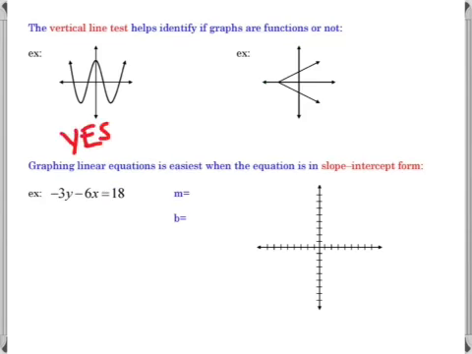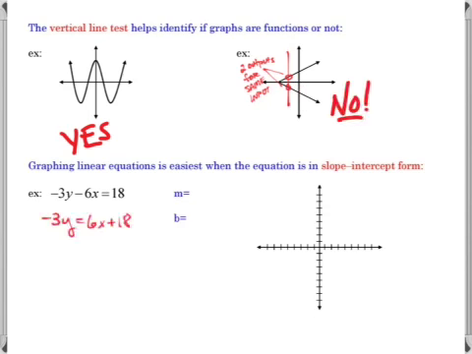So the key thing, one thing in, one thing out. We can translate that into what's called our vertical line test. So if I draw any vertical line on this function, I'm not going to hit it more than once. So that is going to be a function. Compared to the next one, if I draw a vertical line, I can see that at these 2 points, I am getting multiple outputs for one input. So that's not a function.